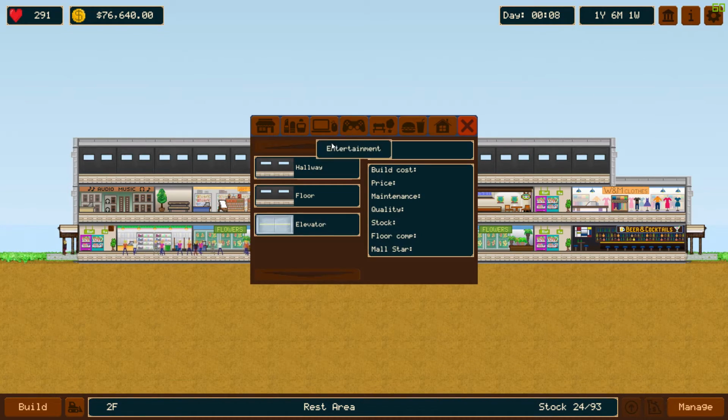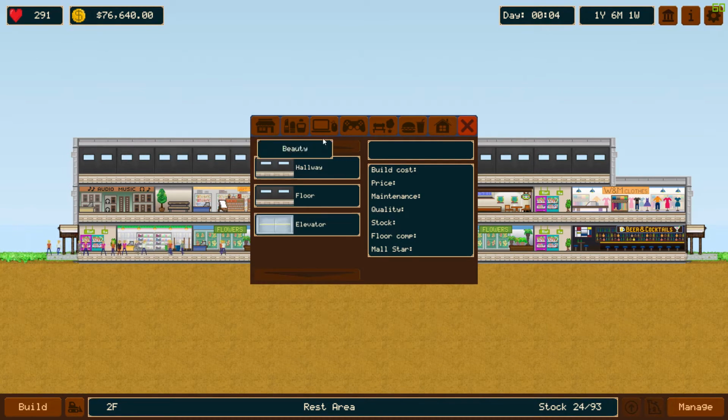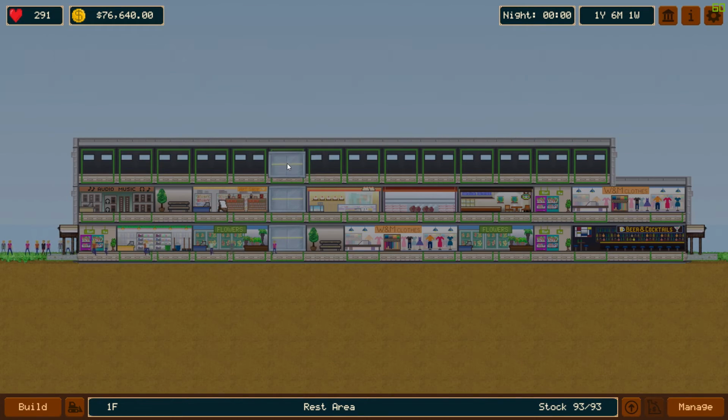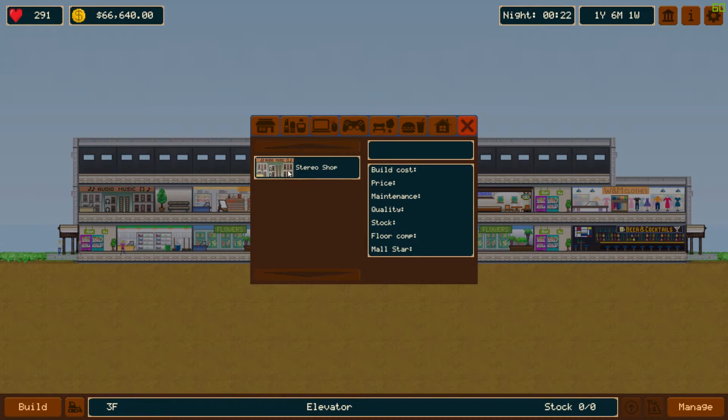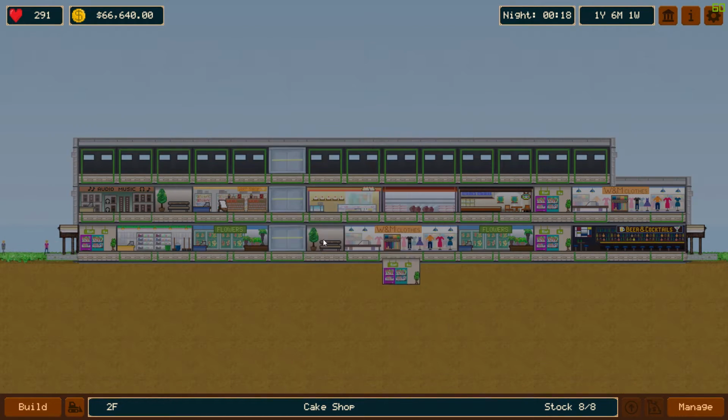Okay, let's go ahead and build something. Can we make that elevator yet? I don't think we can. Oh, we can. Good. Perfect. So, building this elevator will allow them to get to the next floor in the building, of course, and then, like, all the building works like building that elevator, so let's go ahead and make a stereo shop. Can't make one of those. I don't have enough money. Okay, vending machines. Why not?